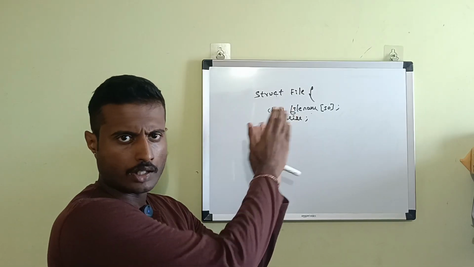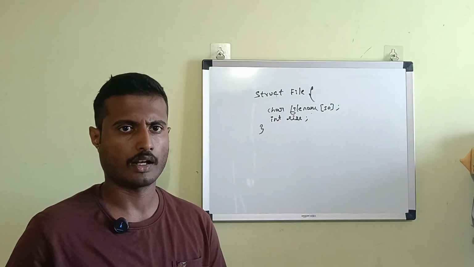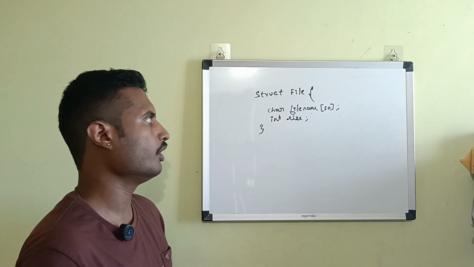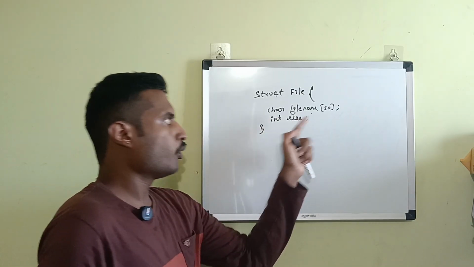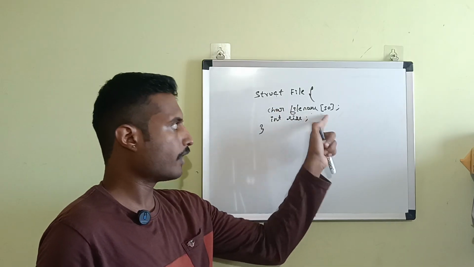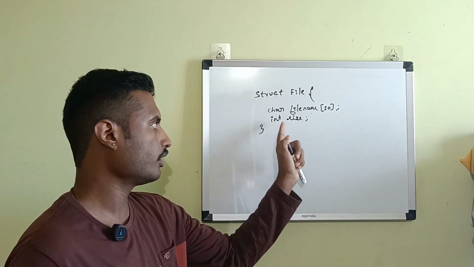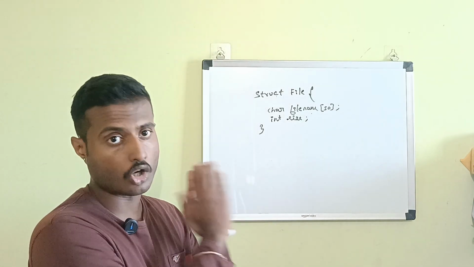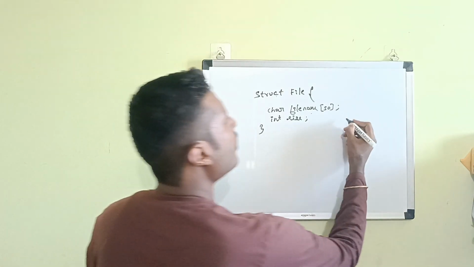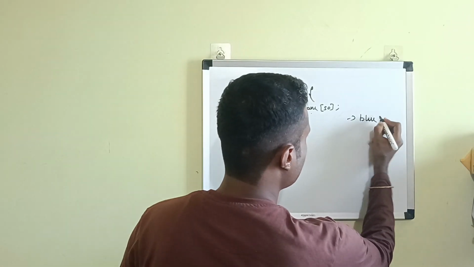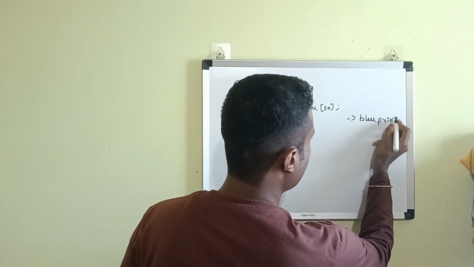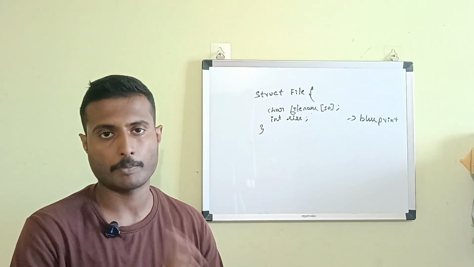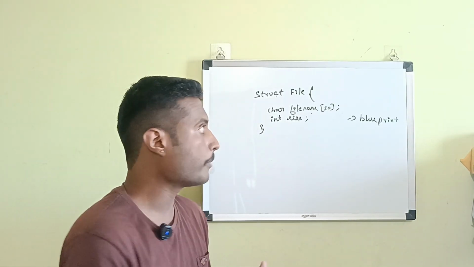In code, we are telling the computer, because we need a way to communicate with the computer, right? That's where coding comes in. That's what we are doing here. So we are writing what? char file name, because it's a string. That's why char. And int size. So this is not a file. This is not yet a file. This is just what? A blueprint. Imagine this is a blueprint. We have not yet built a house. This is just a blueprint on paper. Now I'm going to build a house.